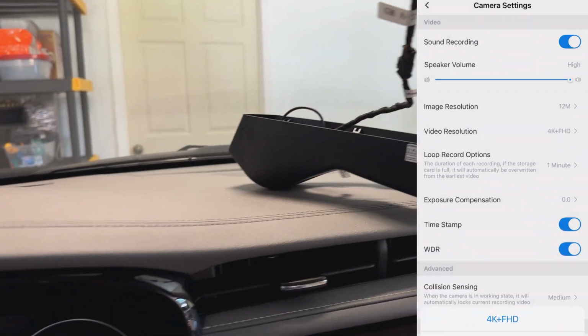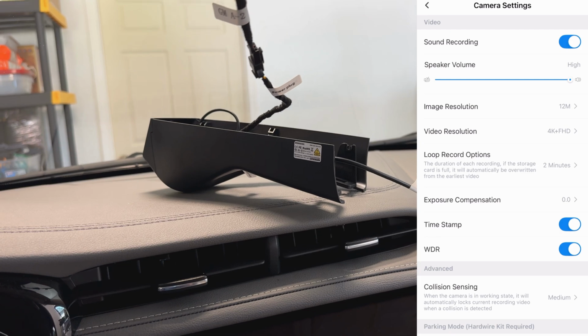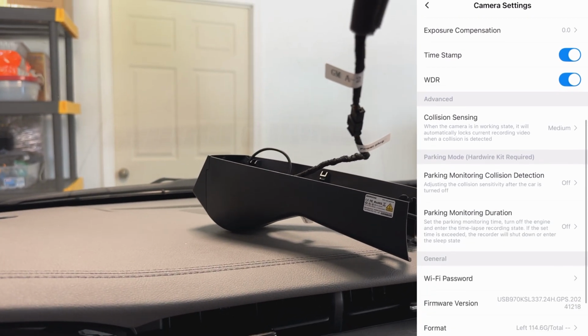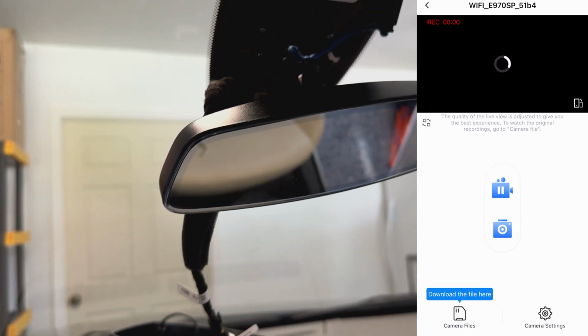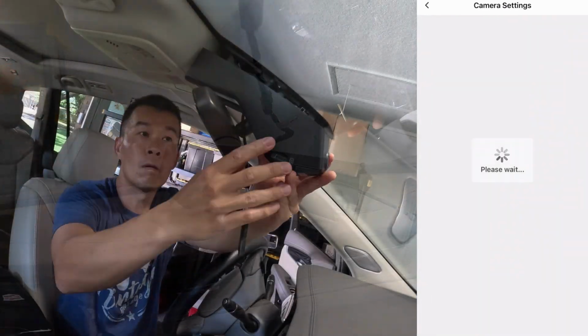I went through all the various settings in the app and was able to set the different collision settings, the loop recording, and all that. This camera. So now I'll just go ahead and start putting this thing back together and running that wire to the back so we can do the rear camera.